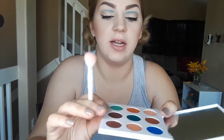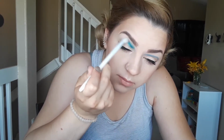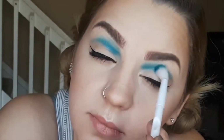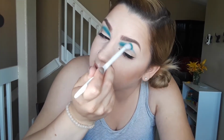So I have that blue laid down, and now I'm gonna go in with a super fluffy shadow brush, and I am going to take that center of the palette shade Gridlock and just buff that into the blue closer to the inner corner. This one virtually has no fallout. I feel like this one is applying a little more patchy than the blue, which is weird because the blue's matte and you would expect that to be patchy and this one to be smoother.